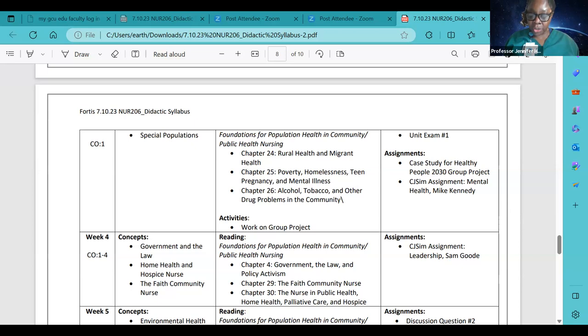Then you have discussion question two, your NCLEX 50 questions, and then another CJ Sim where you're talking about outpatient and community, and we're dealing with Ezekiel Baptiste. There are a lot of scenarios listed, and it's easy to pick the wrong one. I know it's not gonna happen, but make sure, there's a reason why they assigned the scenarios. I don't assign them; they assigned it for all our community health students. So make sure you have that completed as well.